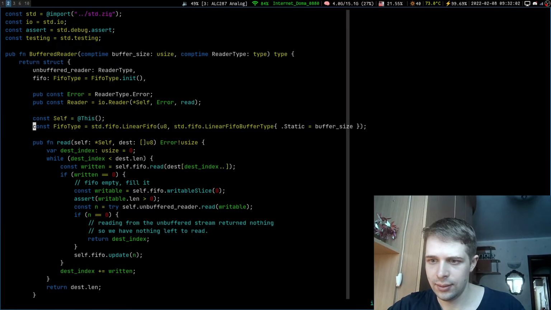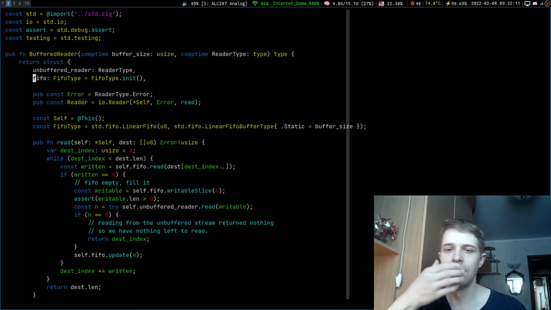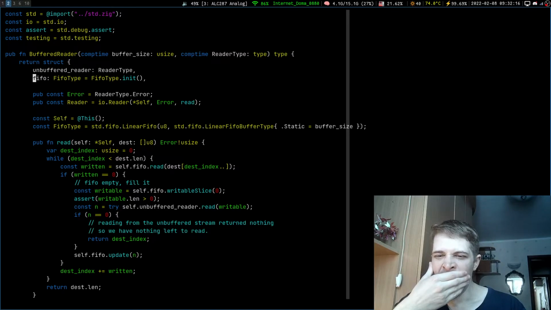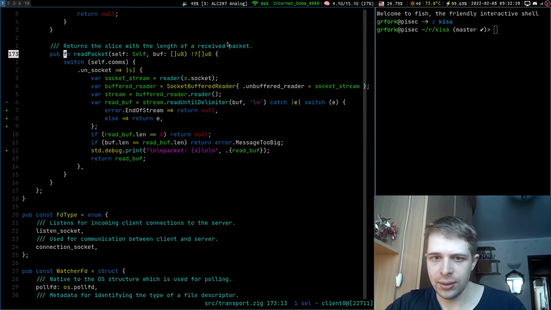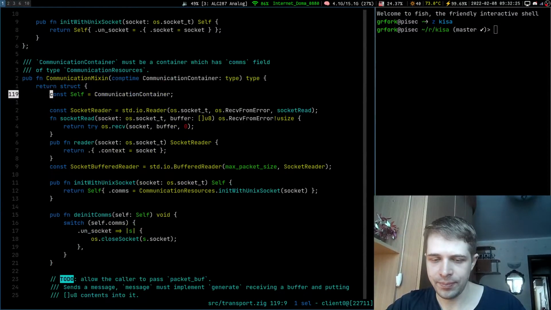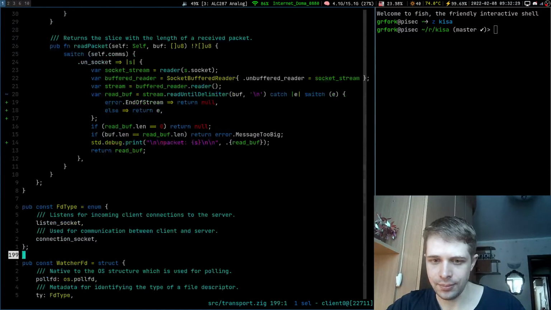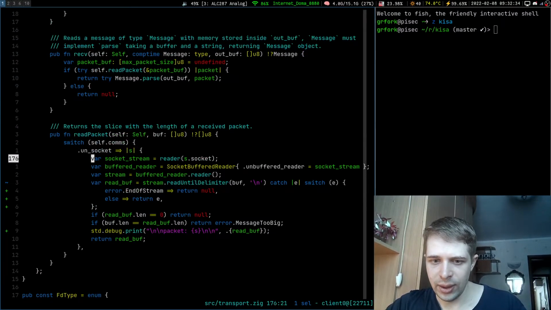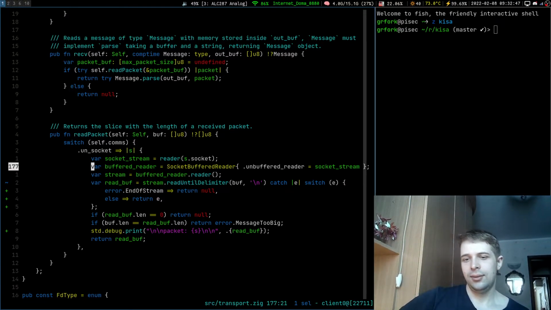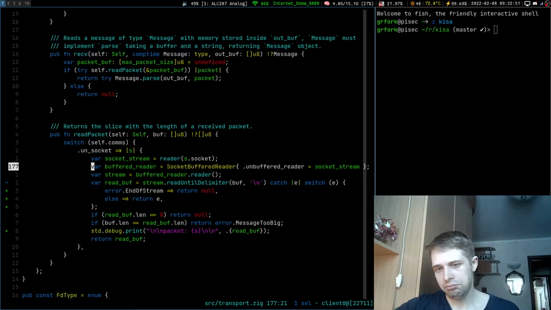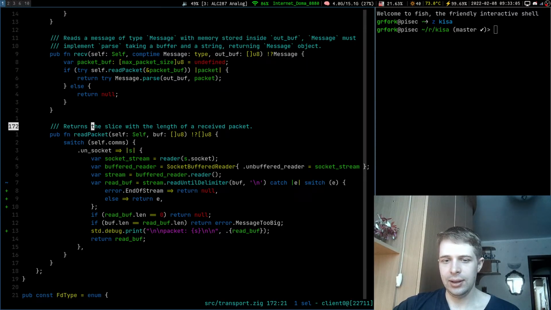FIFO type, static, we need a FIFO. Okay, can we use some kind of state in this mixin? I don't think it's possible actually. So once again, a lot of work to understand that in the end the design is not flawless, but flawful, very full, I would say. And what do we do? No idea. Okay, well, at least it was a fun experience.